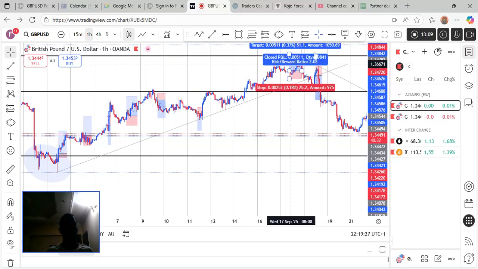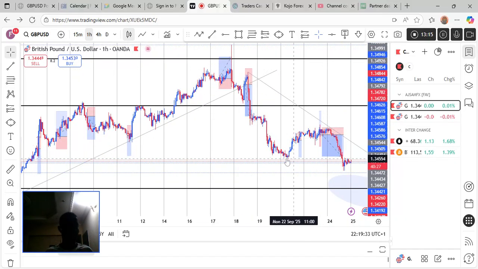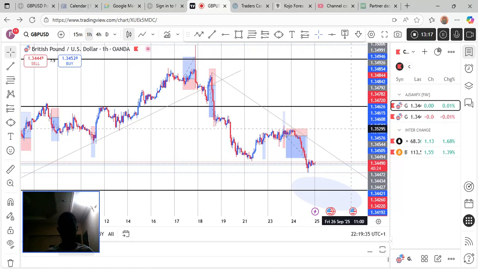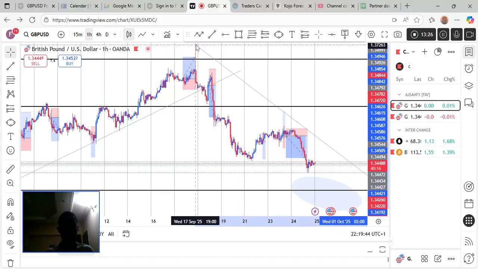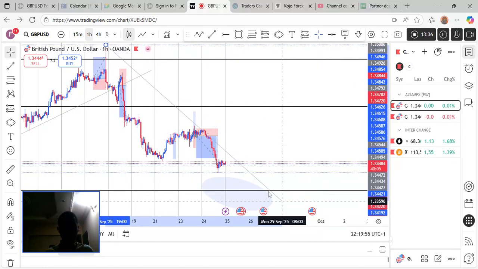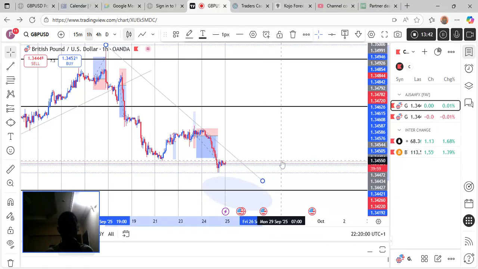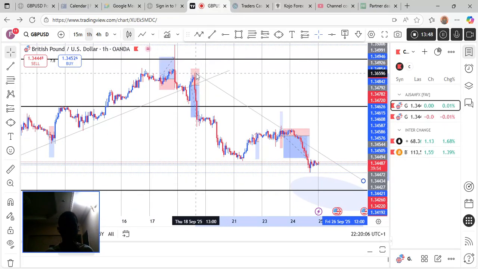Because this uptrend took a pause here at this zone, took a pause and started to what? Started to drop down aggressively. So this is the trend origin. I didn't draw my trend line from here because it's not looking okay for me. If I use this high here, it's just going to be a slash down, which will not give that very solid entry for me. So I had to use the second high, which confirms that we are now in a downtrend.